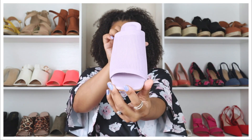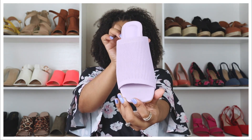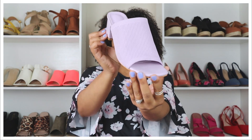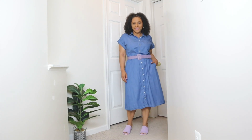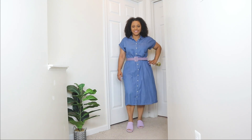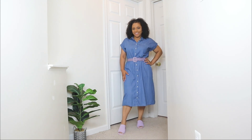The next way to style mule shoes — the mules I'm sharing are these lilac ones. These are another favorite in my wardrobe. They have a very comfortable block heel and they're also from Cuckoo, the same brand as the flats. They also have that woven material and are a super comfortable shoe. I always say block heels are a comfortable heel to walk in, so these are one of my most comfortable shoes. I love wearing these a lot for the summer, and the color is great for the season.